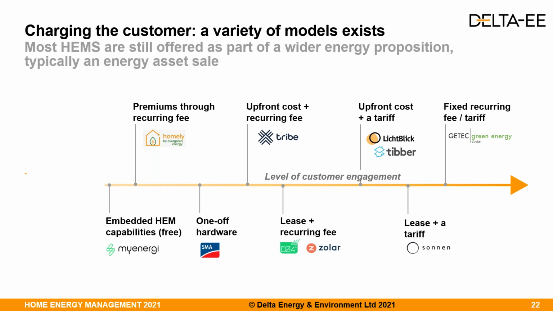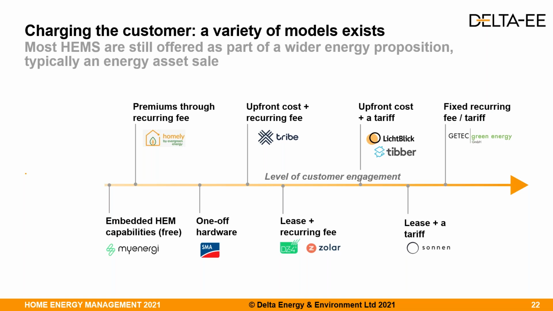As the market evolves, what we expect is providers to move towards the right, where propositions include some kind of way to tie the end user, for example in an energy supply contract or a leasing contract. Having this recurring fee will enable the provider to cover the running cost of HEM. On top of that, it also enables providers to maintain a relationship with the customer. This is really interesting for providers because it drives indirect value and upselling potential, and can enable utilities to engage their customers better and lower their churn rates. And we see a few offers on the market already doing this.